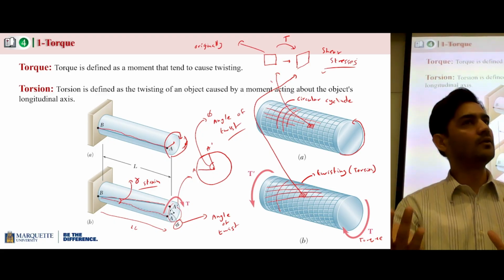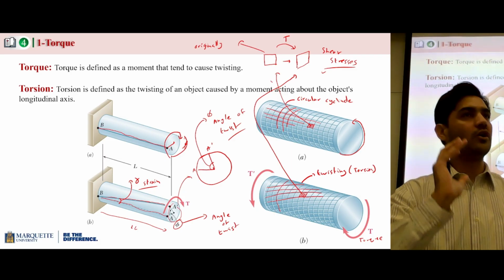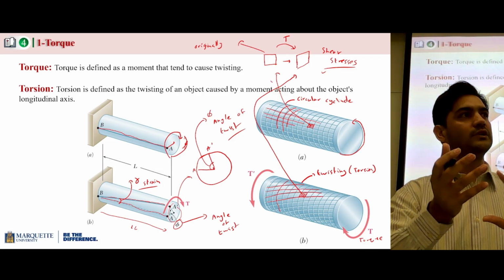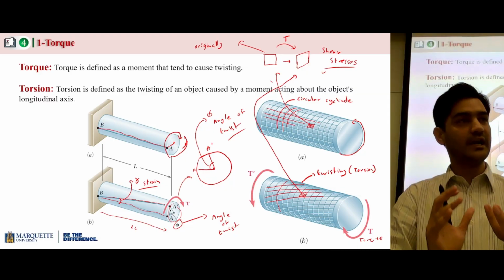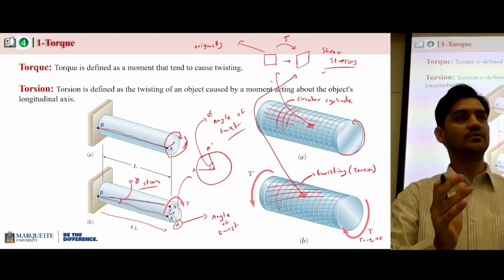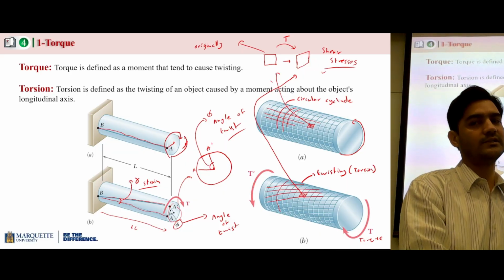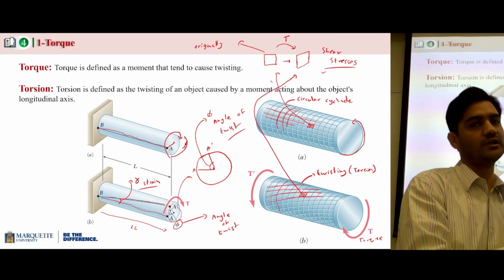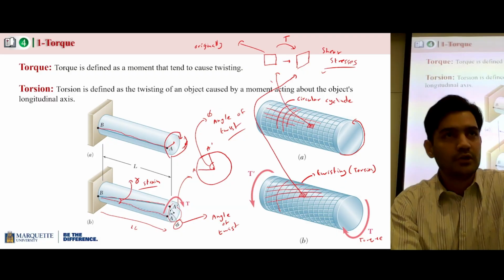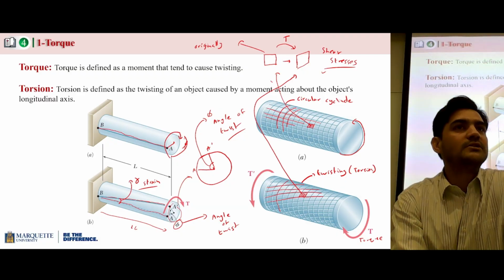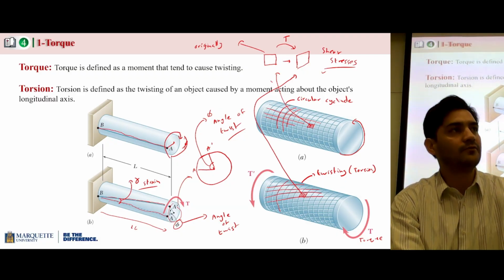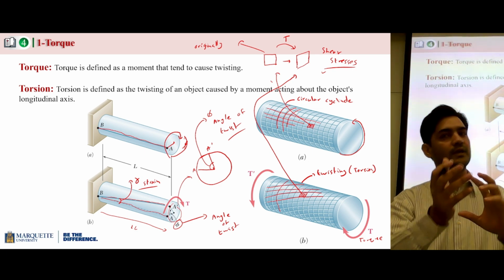So from here we can know that the torque and torsion is producing shear stresses because it's changing the shape. So that's why torque produces shear stresses, and shear stresses produce shear strain. So in chapter 3 you had normal stresses and strain. This is chapter 4. We are talking about torque, and torque produces angle of twist.